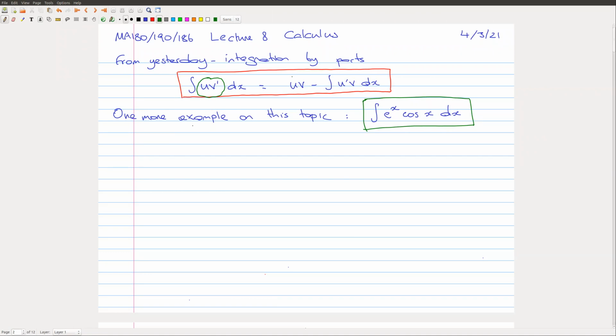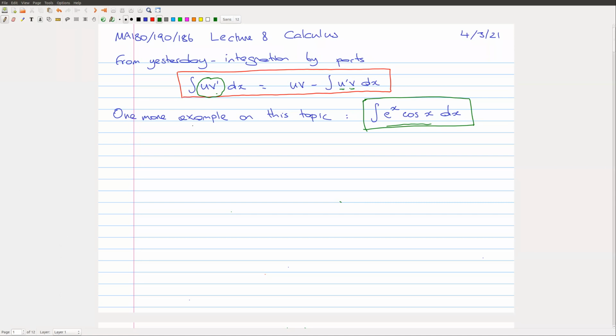So the goal in applying it is to organize your problem so that you can write your integrand as the product of two factors, u and v dash, in such a way that you can easily write down the derivative of u, which is u dash, and an antiderivative for v dash, which is called v. Hopefully the integral of u dash v is an easier prospect than the integral of u v dash, which is the problem you started with. That's an abstract description of how it works.